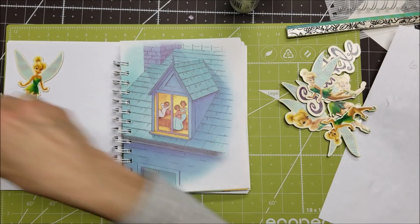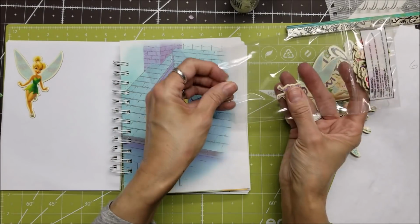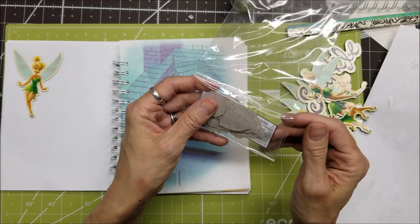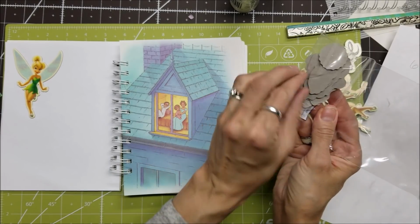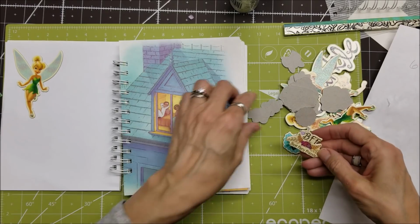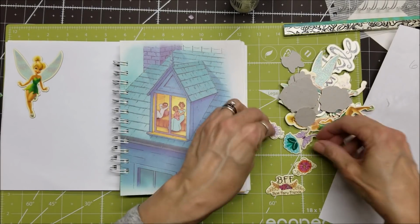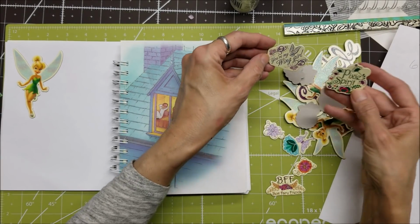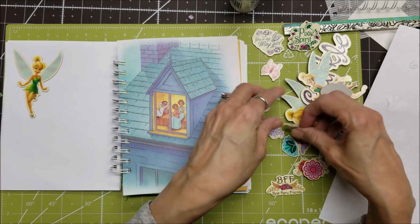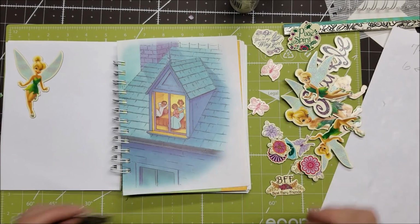And then there were some other things here, like butterflies, and I don't know what these pieces are here. Best fairy friends, how cute. Little flowers, pixie spirit, you're my wing girl. Aw, okay. Pixie party.